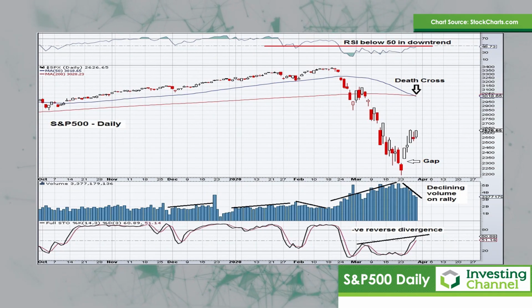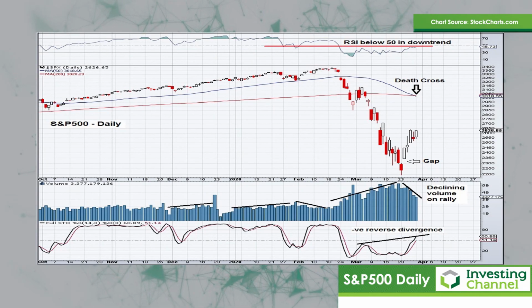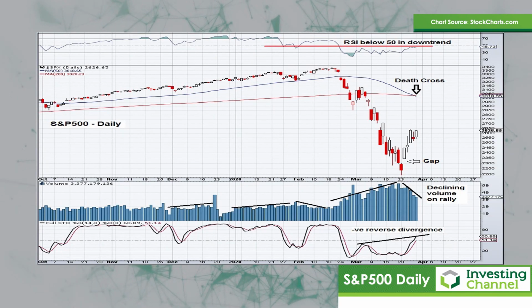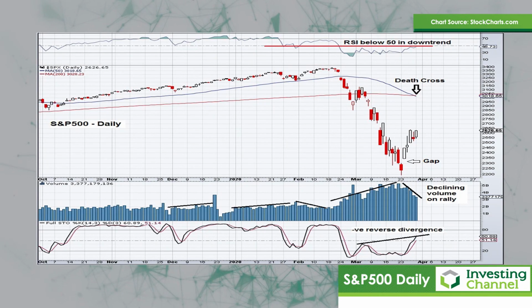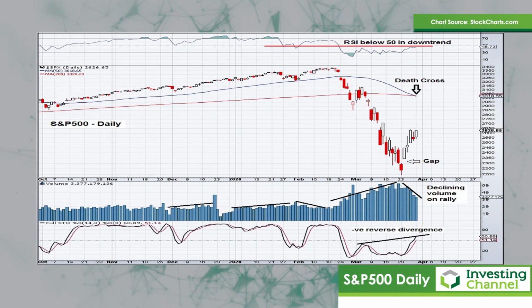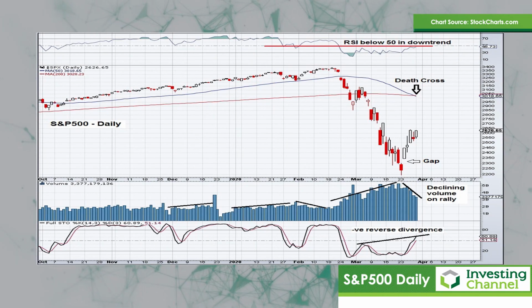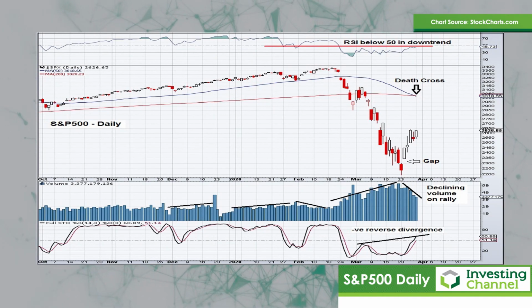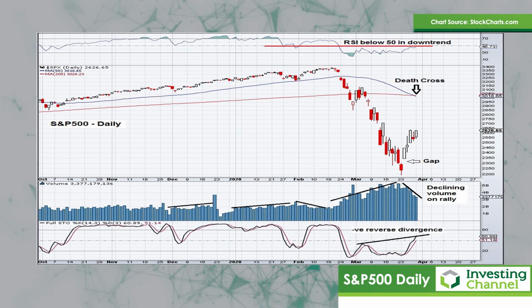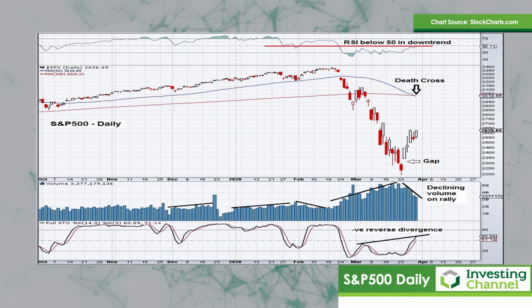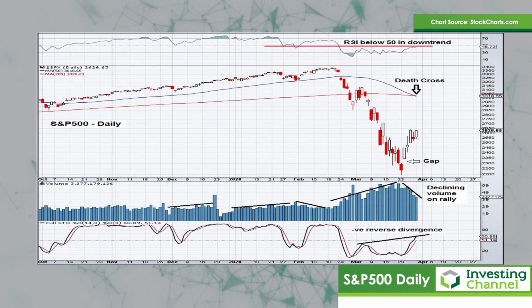The other thing to note here is the volume. I find this very interesting. You'll notice that during the recent decline in the market, it happened on rising volume. So heavy selling pressure, lots of volume came into the market as the market collapsed over the last couple of weeks. What you'll notice now is that on this rally that we've seen over the last couple of days, volume has actually been dropping off quite sharply. Now, that is not a healthy sign. That is an indication that this is a bear market rally and that ultimately the participation on the upside is not that great. And it probably does end up leading to another leg to the downside on the S&P 500.